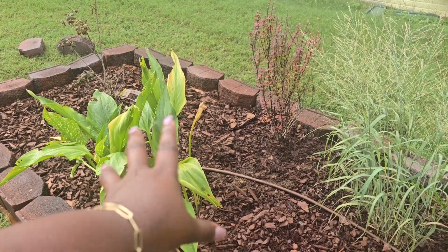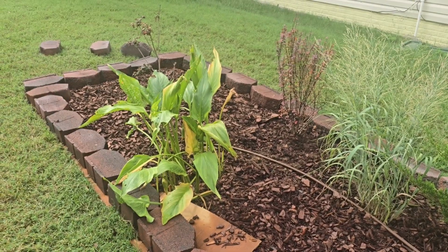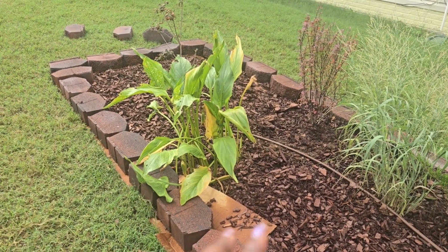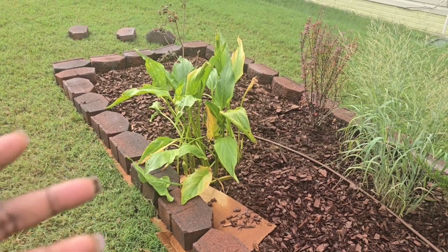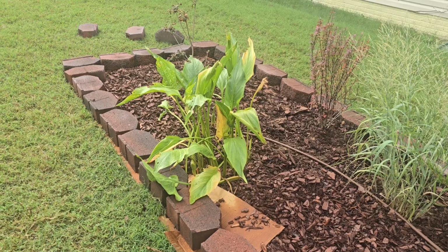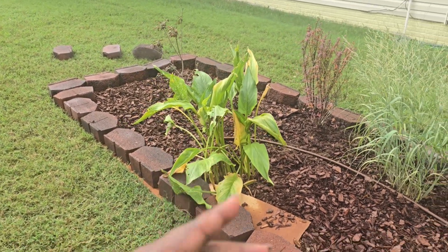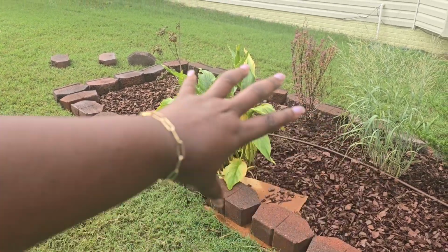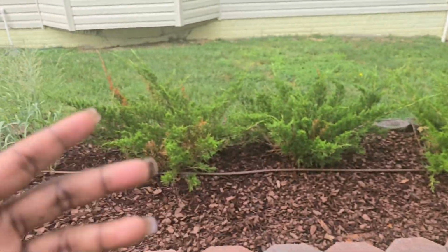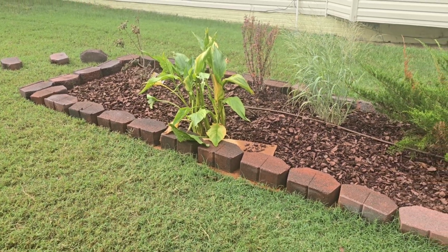Now that was very easy, but I kind of planted this up a little high because I'm gonna add some more mulch on the top, so that's gonna bring it up a little bit more. The reason for me not planting it down too much is because I know this area gets a little swampy, and I'm trying to save the root ball of some of the plants. I don't want them soaking all winter long, with wet feet all winter long. So that's why I'm planting it up a little high. Now this area going up here doesn't get as swampy, but coming down here is what gets very wet. So I'm trying to save the root balls just a little bit.